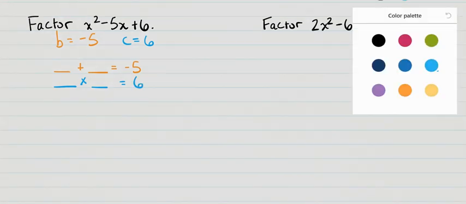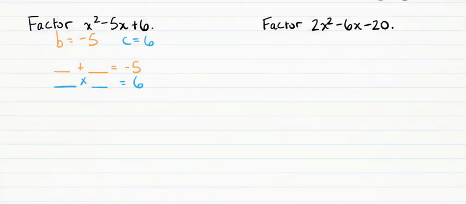Sometimes you'll be able to identify those numbers right away, and other times it may take you a little bit more time. It might depend on how large these values are for b and for c. If you don't know what the numbers are right away, then what I suggest is you first start with the multiplication statement, because there are going to be fewer number values that will work for that multiplication statement than for that addition statement. So for the multiplication statement, I start thinking about numbers that will multiply to give me 6. Well, 1 times 6 will multiply to give 6. 2 times 3 multiplies to 6. I could list 6 times 1 as well, but it doesn't really matter which order I place these numbers in here.